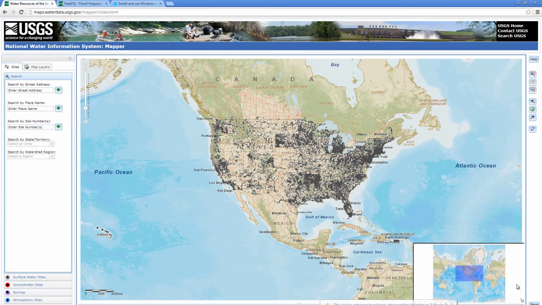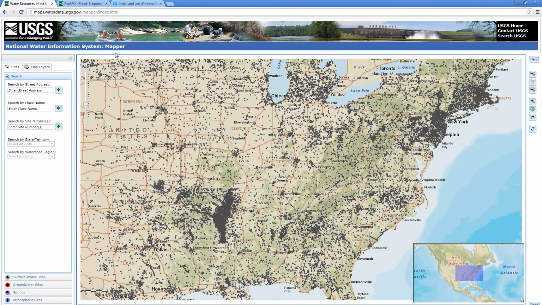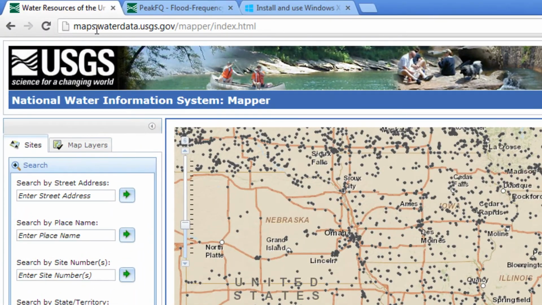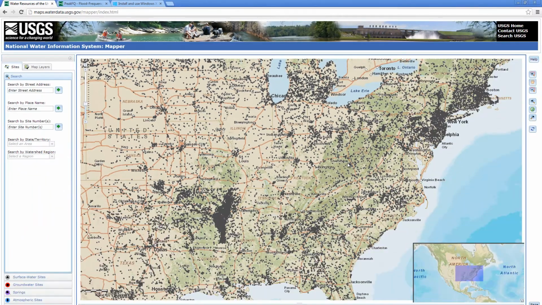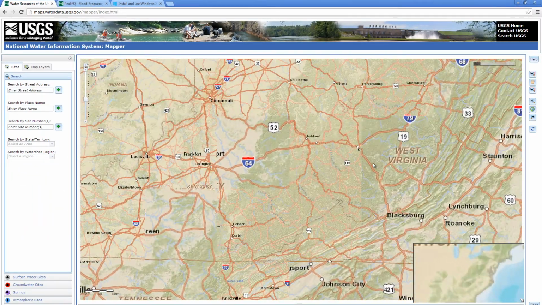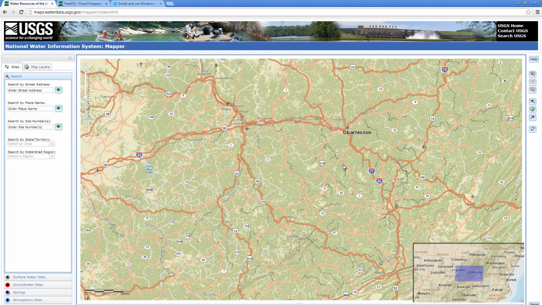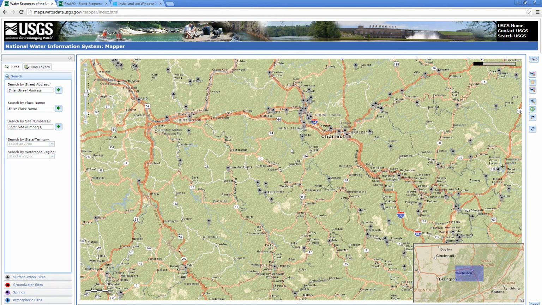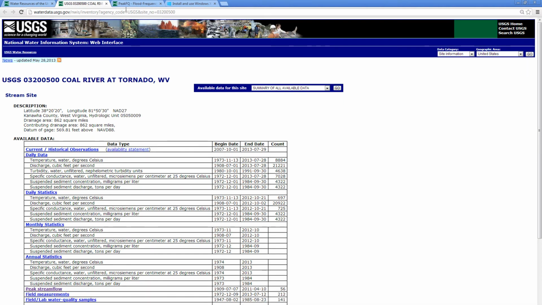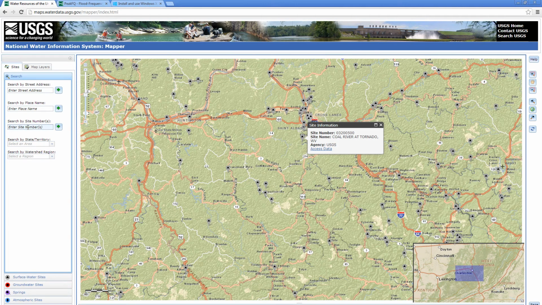PeakFQ to work. So here I'll demonstrate the process of identifying the Streamgage data that is going to be used for the analysis. If you want to just zoom in on your area, by the way, this is the National Water Information System Mapper. So you can go to that website and zoom in on a Streamgage area that you're interested in. And if you just click on any one of these symbols, then it'll pop up the information for the area, and you'll be able to look at the dates that are available and so forth, what type of data is there. For me, I already know the site number that I'm interested in downloading the data at, so I'll type that in.